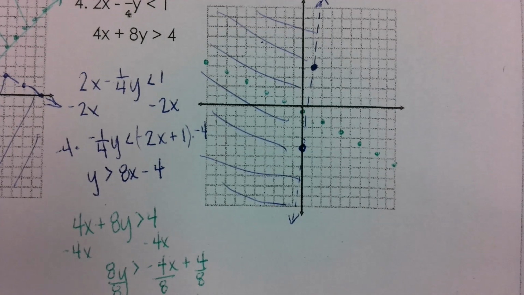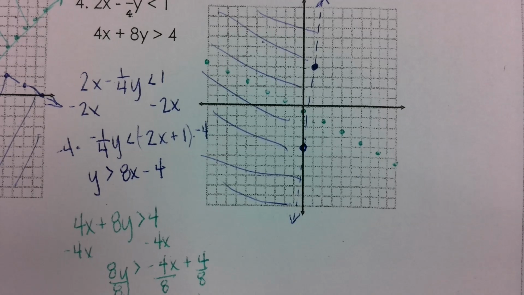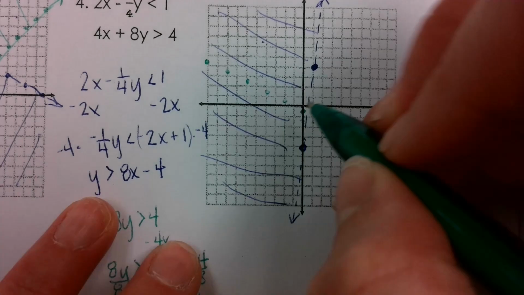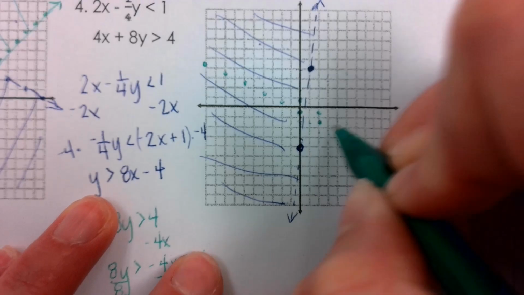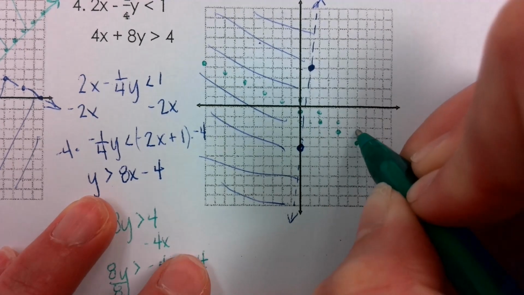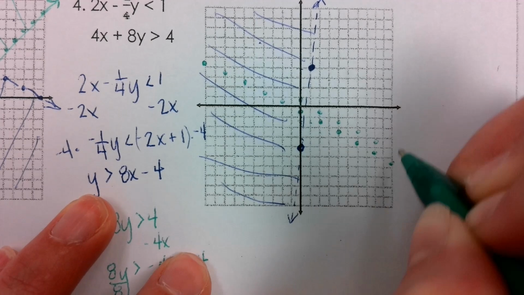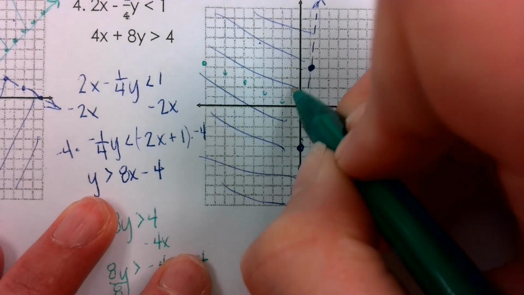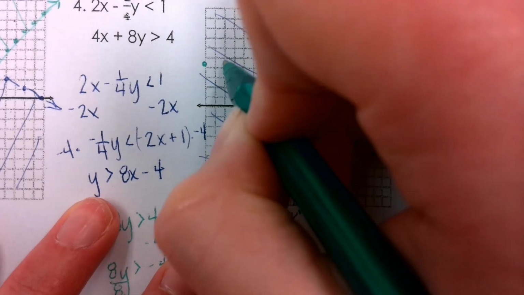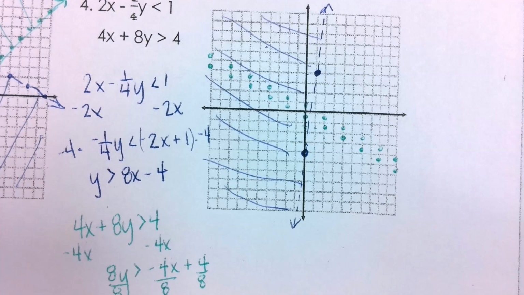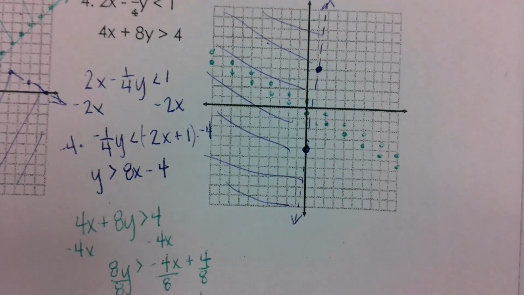That should have been positive, shouldn't it? Yeah, let me fix that. Mine is not. Okay, I'm going to shut this whole thing up. It's all right. So your y-intercept should have been positive 1/2, and I did it at negative 1/2. I think I was looking at the slope.